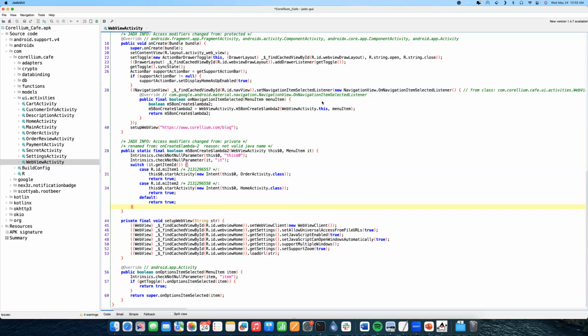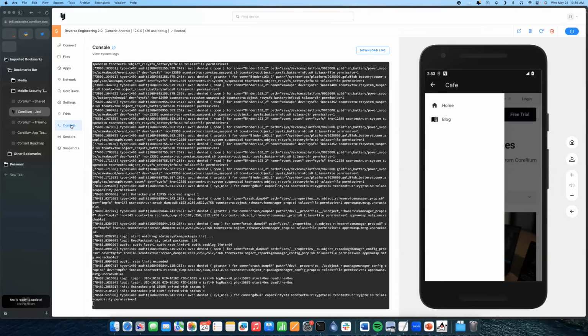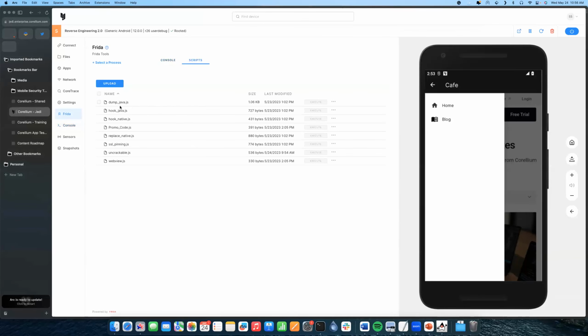So it depends. I mean, part of this is right. You got the 2 biggest ones. Set JavaScript enabled to true would allow us to run JavaScript if we're looking for some different exploitation, some cross-site scripting, things like that. Load URL string is the one we wanted to focus on in this one. And I'll show you the script here just because we're running a little low on time. I just want to make sure we're able to show this.